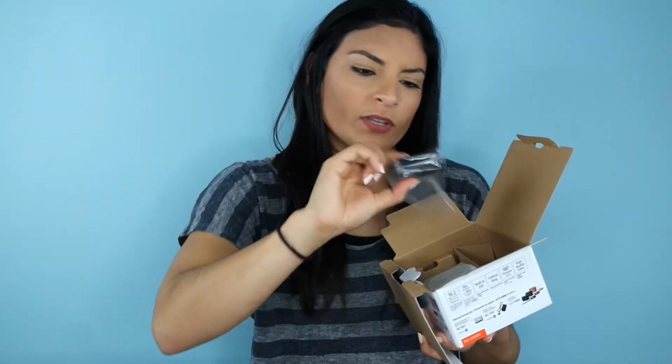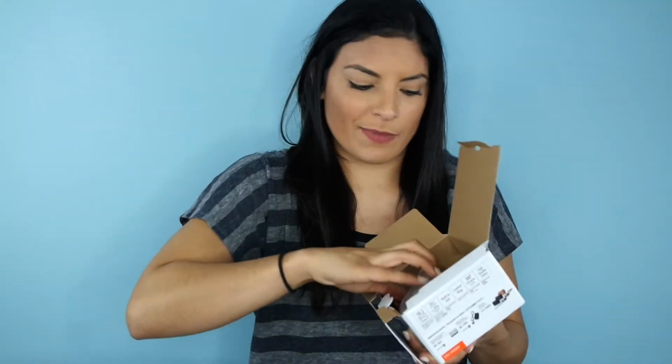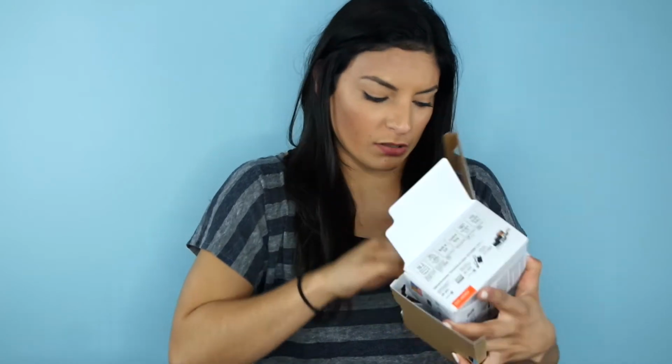All right, so you open it, and you get all the really fun stuff. Whatever. Who actually uses manuals? But like, really. So after you pull out all those papers and you pull the nice little flappy over, this must be the wall charger and cord and wrist strap. Then we get to the bad boy. It really doesn't come with that much stuff, which, I mean, I don't care.